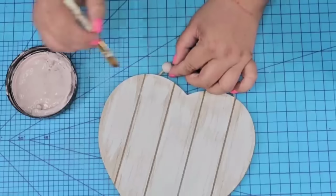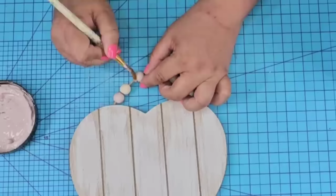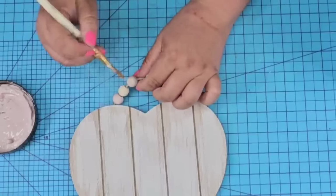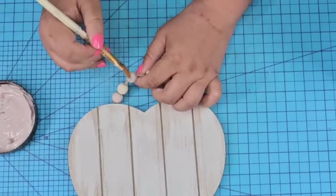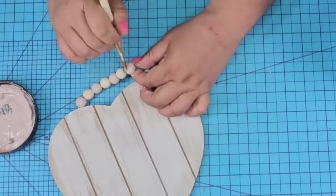I am going to paint the beads in this beautiful blush pink by Rust-Oleum chalk paint, but I'm going to do every other bead just to add a touch of color because it will match and actually will bring everything together once you see the decal that we are going to use.